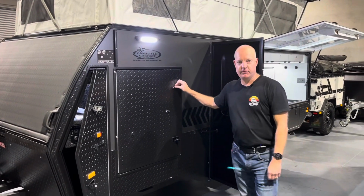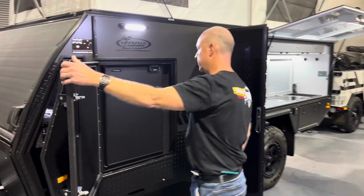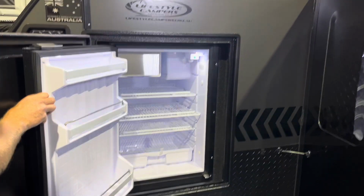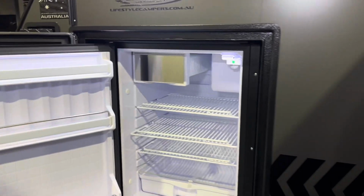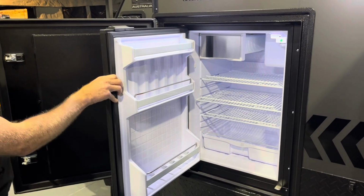This model's also been fitted with the upgraded 130 litre Bushman fridge, and that's the external. So you'll see there, nice upright fridge, plenty of room. That's as opposed to the slide out option which comes standard. Most people are going for that. They can see some good value in that.